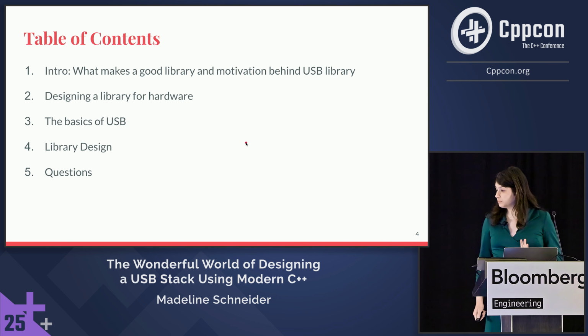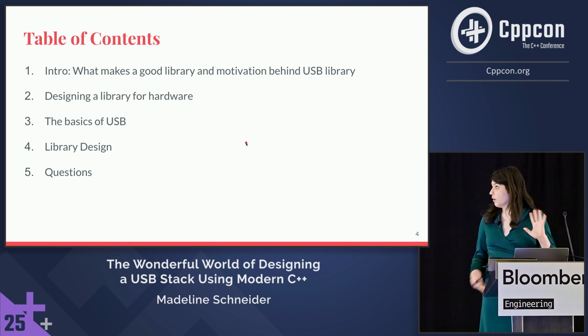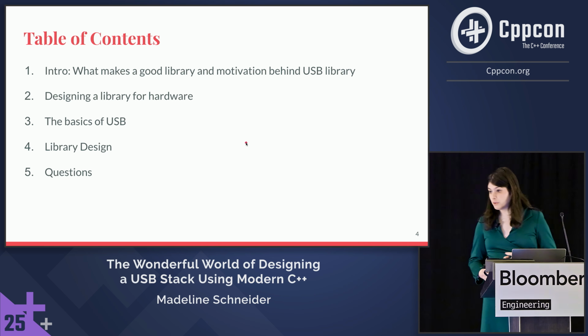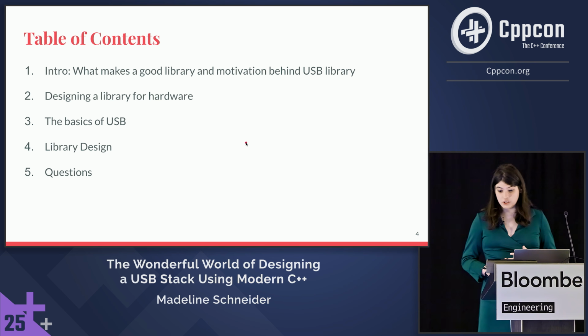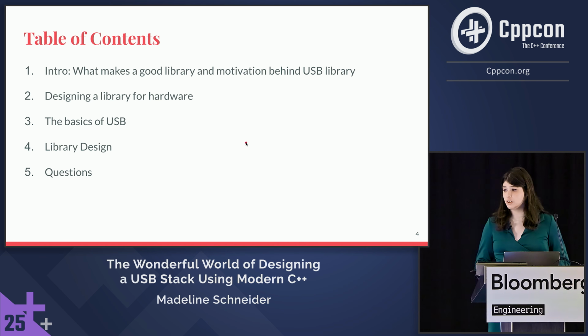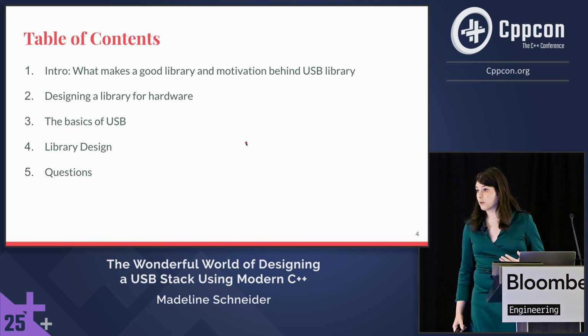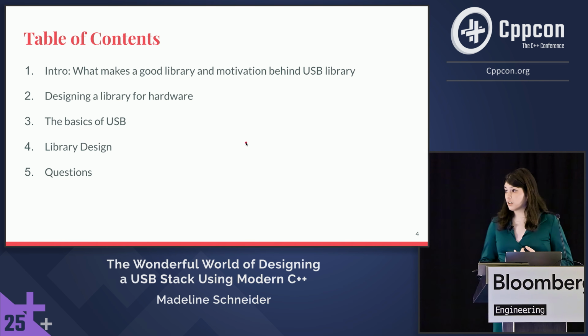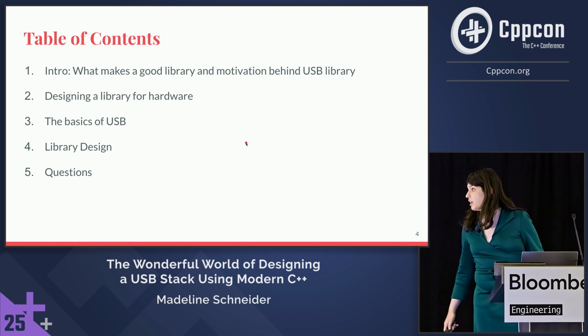Okay, so here is the table of contents that we will be going over. We're going to start by talking about what makes a good library and the motivation behind this library. We're going to talk about designing a library for hardware in general. Then I'm going to go into a little bit about how the USB protocol actually works. It's going to be very high level. Then we'll actually talk about my library design, and then we'll have some time at the end for questions.